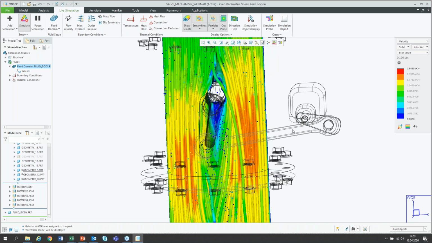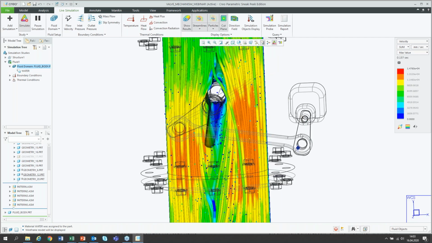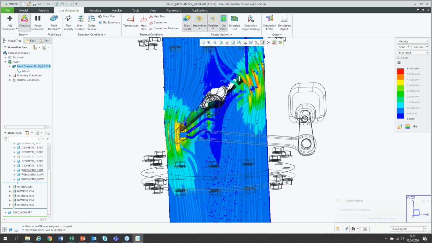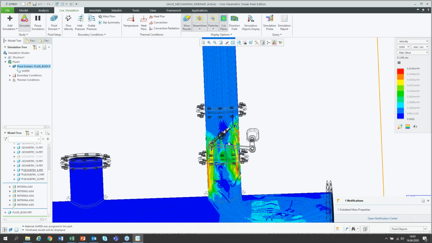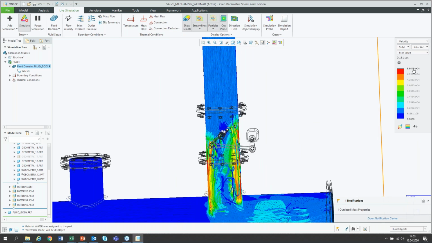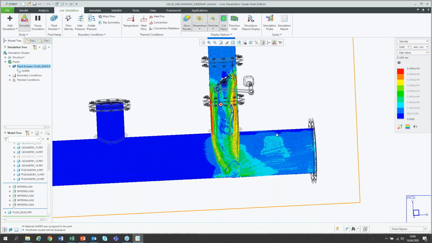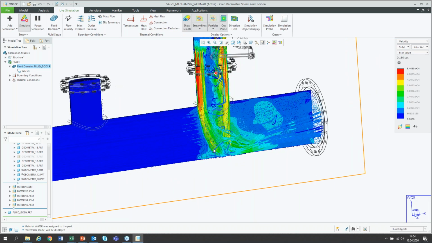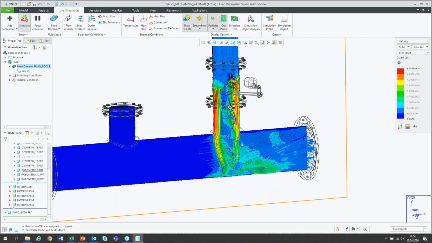You just drag your mechanism now, and you see the new behavior of that component. Of course, the velocity is changing dramatically to about 55 meters per second. And in that area, you're getting a totally different streamline behavior.